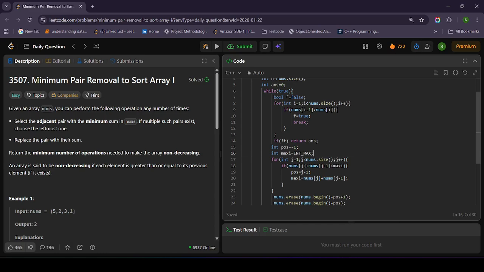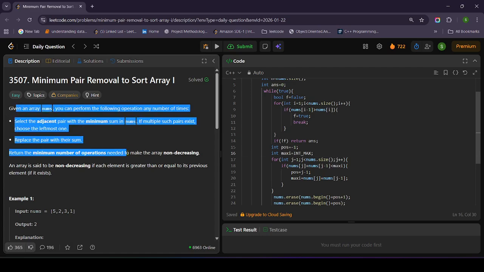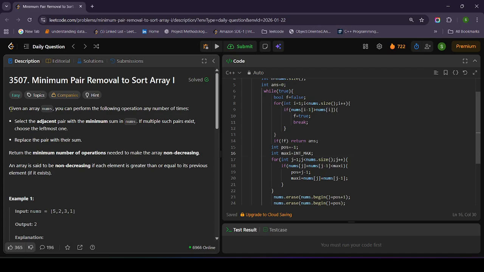Today we will be solving this easy problem of the day in LeetCode. Today is 22 January 2026. So this is the first part of the problem. The second part is very difficult, but you may give it a try maybe tomorrow. And I guess you can read the problem statement.